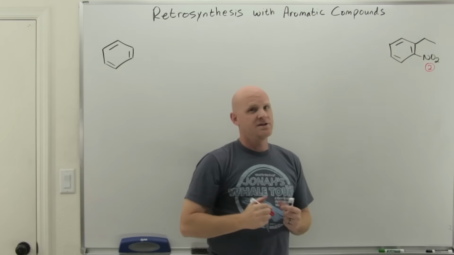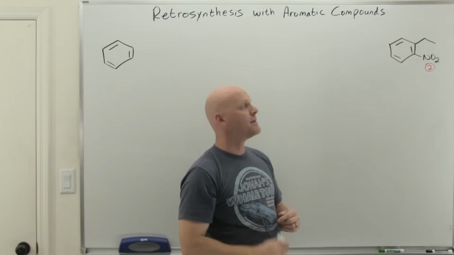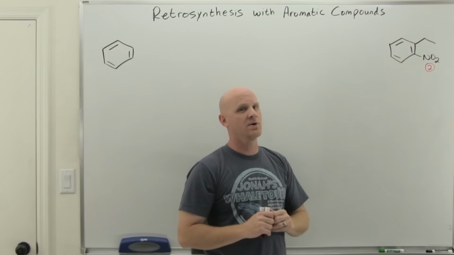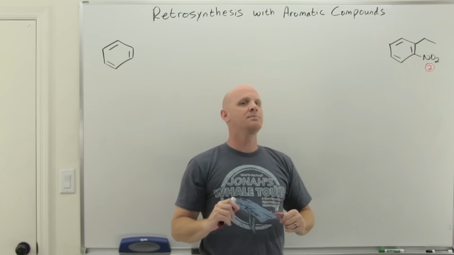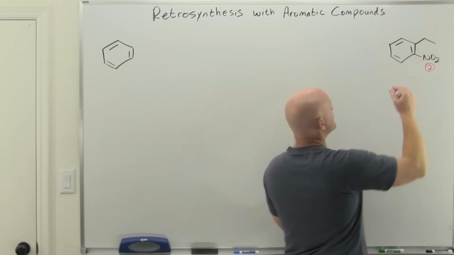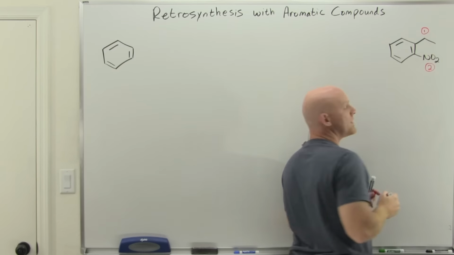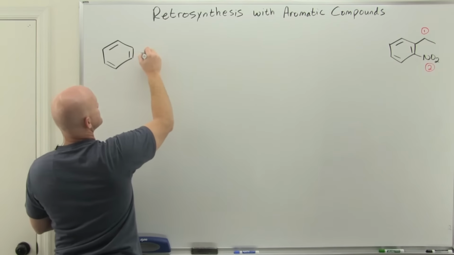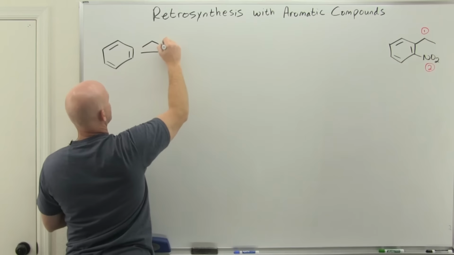So, but we've got something else to remember too, and it's one of our common patterns. In this case, we don't want the para, we just want the ortho. And we had a way of blocking the para position to accomplish that. So definitely the first thing we want to do is get that ethyl group on there, but before we add the nitro, we'll need to block. And so in this case, adding that carbon chain is just Friedel-Crafts alkylation.